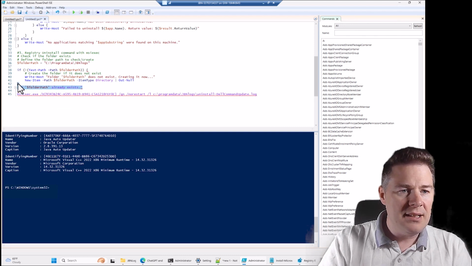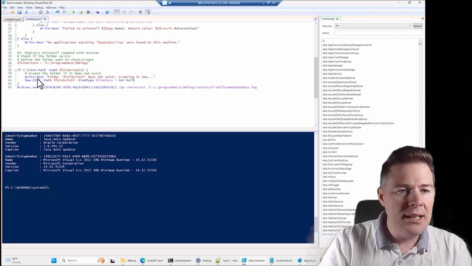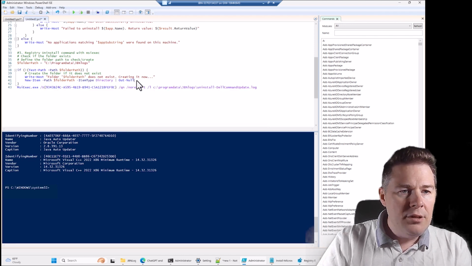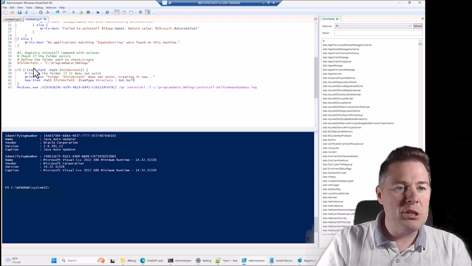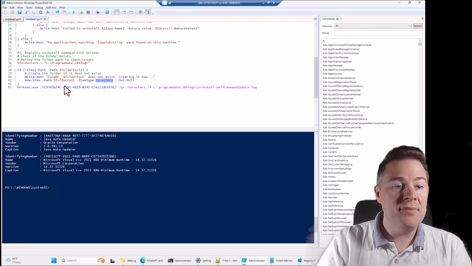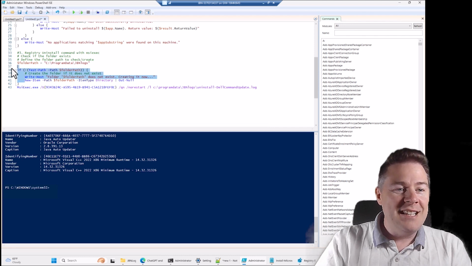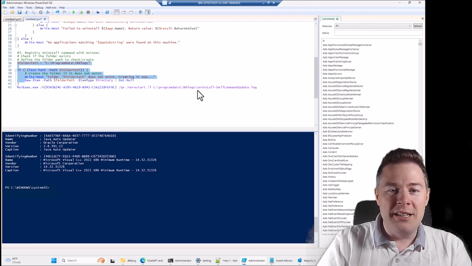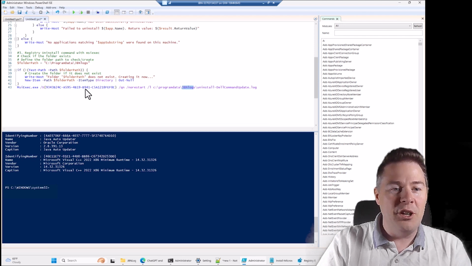And now I see it doesn't like my code. Something's missing. So new item. Okay, that's fine. It's much smaller. So first we put the folder path. It's this one. Then we say, if this path doesn't exist, well, then create it. It gets created here at line 41 with the new item. And what type is it? It's a directory. So all this just to ensure that this folder exists. If not, this one fails.